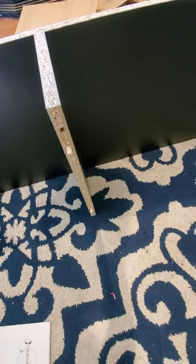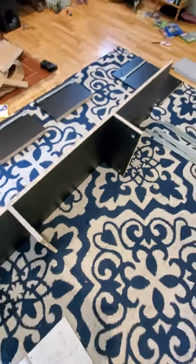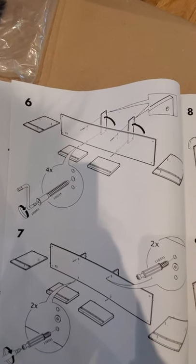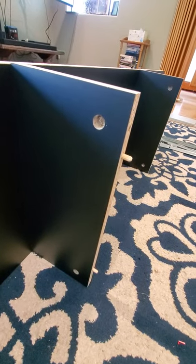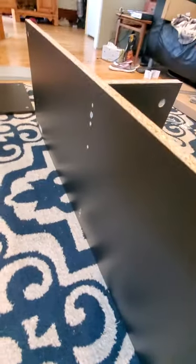I've put all the dowels in on the sides; the manual is pretty easy to follow for that part. Step six is where you take the two black ones — the smallest — and aim the little circle corners out. It comes with four pretty big bolts, and they go in on the other side. There are two big holes; they only fit in one spot.